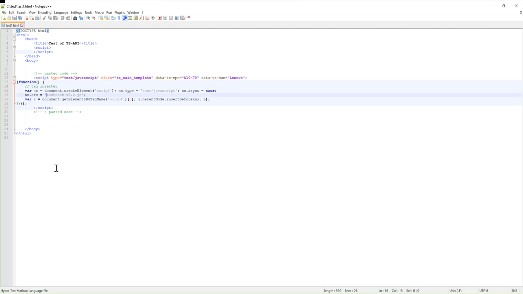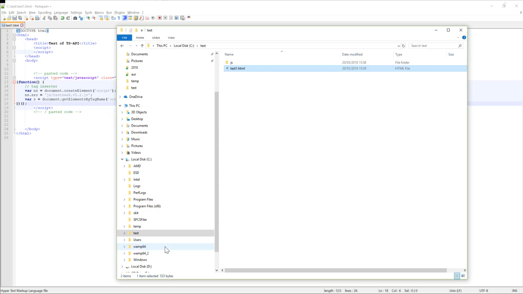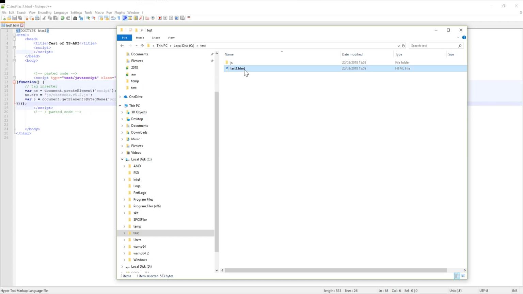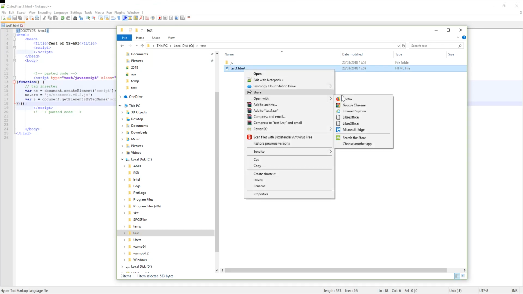One important thing is that we actually point to where we place the JS file. In this case, we put it in the JS directory. You can, of course, have a full URL here, with maybe something like www.yourdomain.com. If you'd like to do it that way, that's perfectly possible. But we're just going to use it here because I'm just testing on my local computer. So let's actually open this file in a browser. Actually, let's use Chrome. I prefer that.